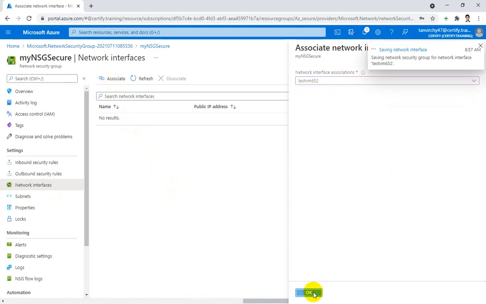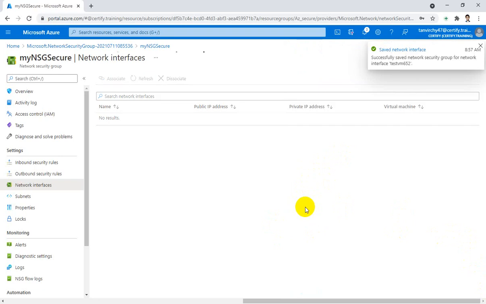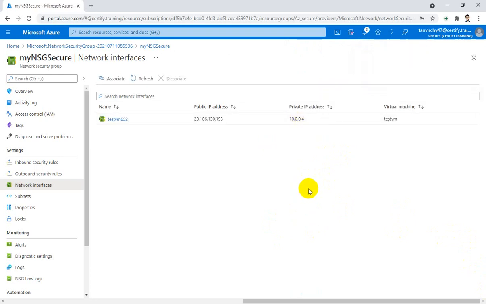Then we are going to click on OK. It is associating our VM. It's added. Now the third task is to configure an inbound security port rule to allow a remote desktop protocol.